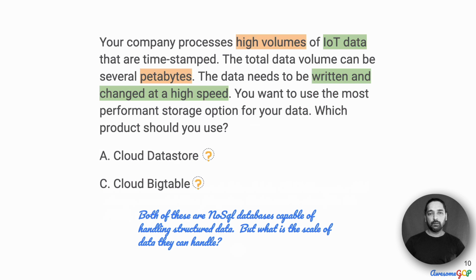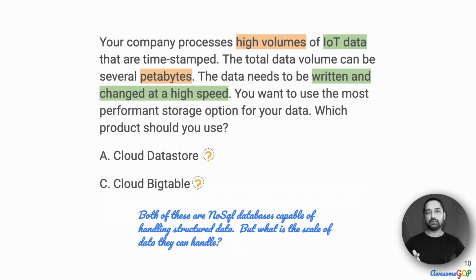Now we have two left, Datastore and Bigtable. Let us first see the kind of data that it supports. Both of these are NoSQL databases. So it allows you to store semi-structured data, but then you cannot query it using SQL. They're obviously not file storages either, or blob storages. Therefore, it suits the data type that we want. IoT data is semi-structured or structured data.